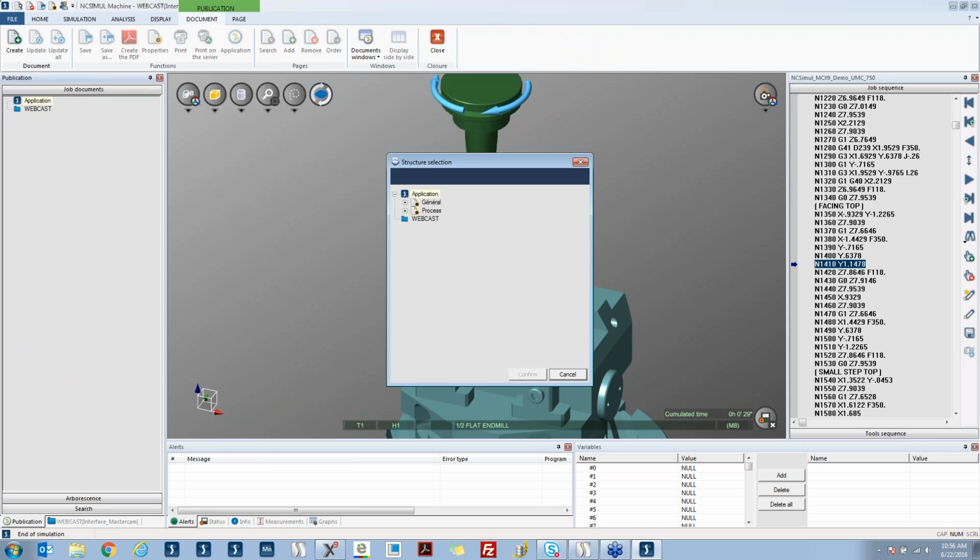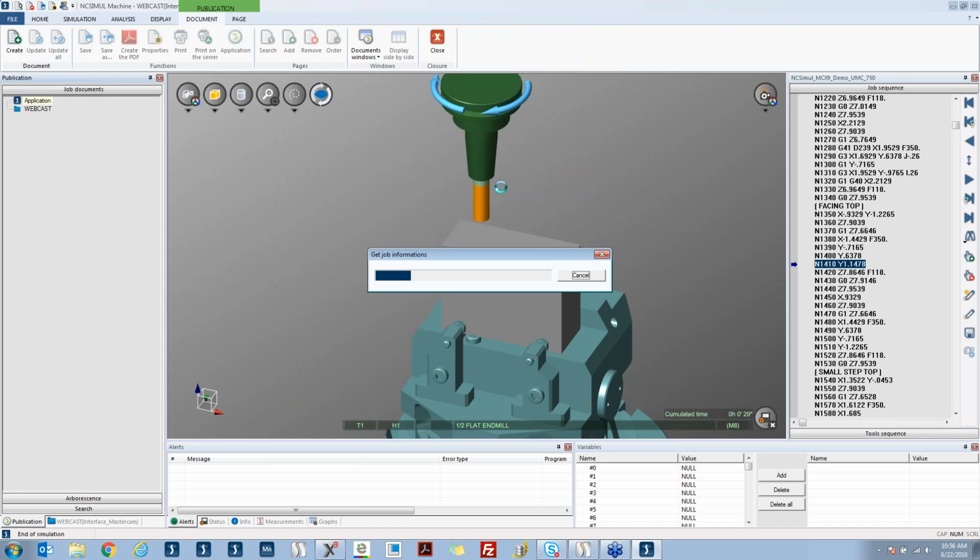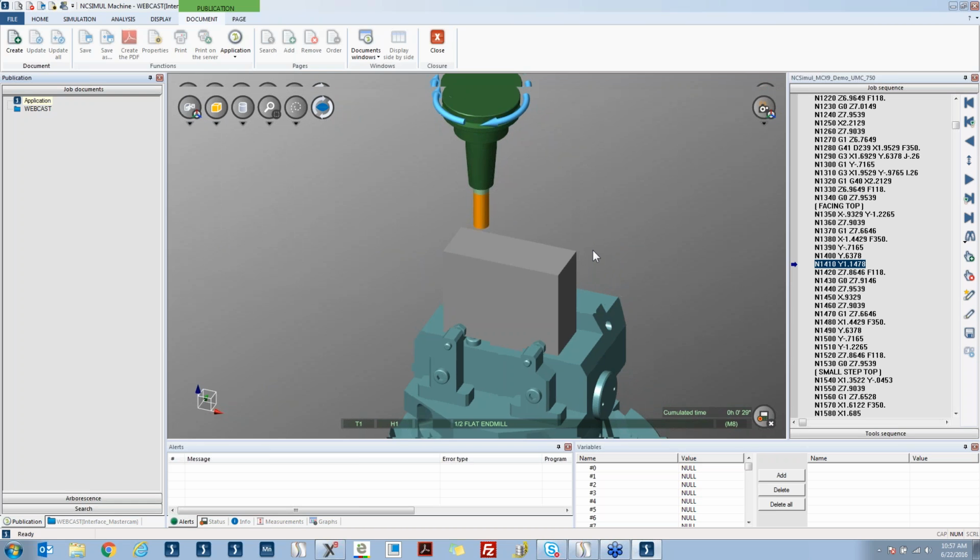So here I'm just going to simply say create a setup sheet. It's going to be a normal process. And now it's gathering all the information from that simulation that we just ran. During this time, it's checking all of the pictures, all of the processes that we use for the tools 1 through 15, and all the additional information such as cycle times, tool change times, if you would like, the height offset values for the tools, and any other information that you want to put in as well. Here we can see that it's almost complete, generating the setup sheet for us. And once it's done, we're able to view it side by side inside of the software.